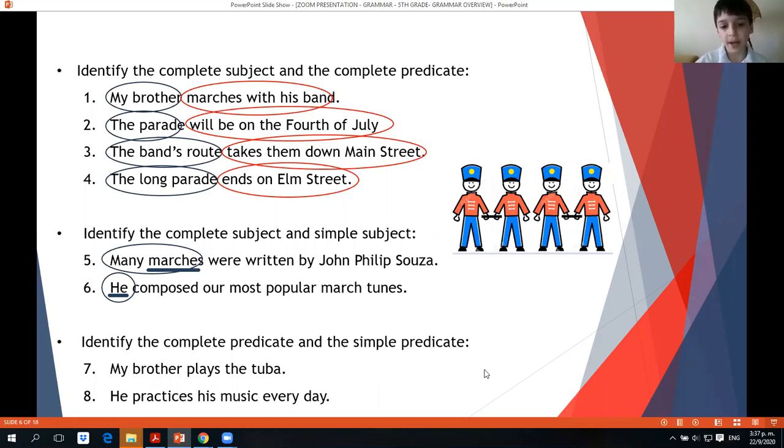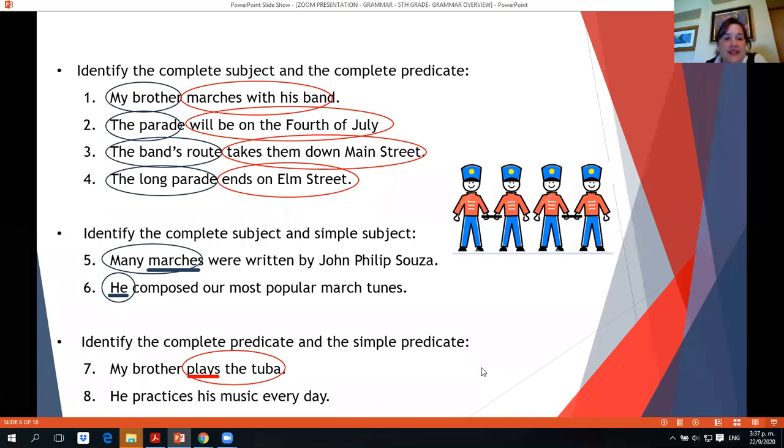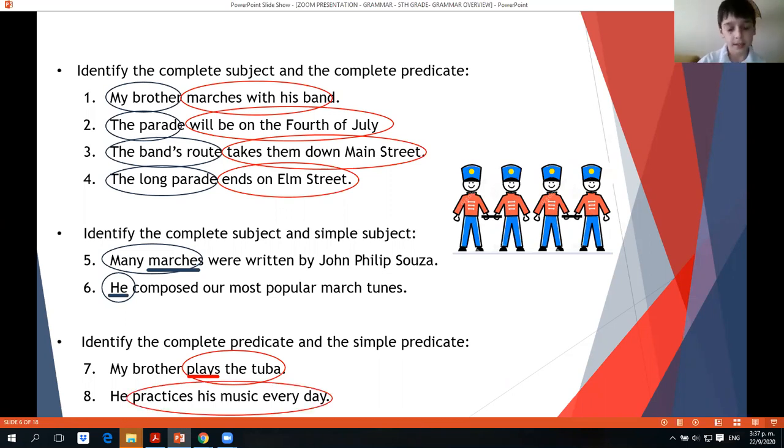Plays the tuba is the complete predicate and the simple is plays. Perfect. And he practices his music every day. Practices his music every day is the complete predicate and the simple predicate is practices. Perfect. Very good. Thank you very much.